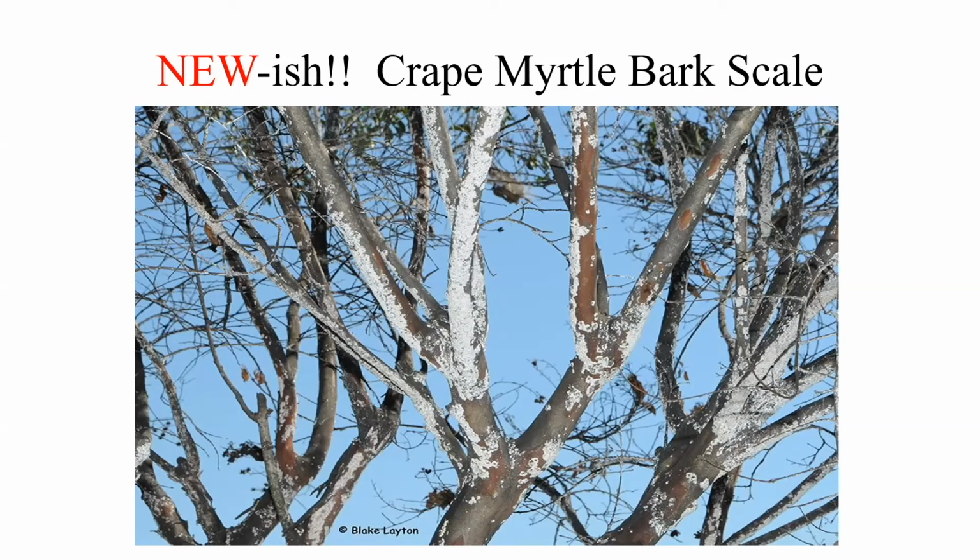You'll have Japanese beetles that may occasionally feed on crape myrtles, but by and large haven't had that huge an impact on the health of crape myrtles. Crape myrtle bark scale, as you can see, can be pretty extensive on crape myrtles if left unchecked. It came over from Asia. It has been found in the southeast, and it's thought that the sample that was found in the landscape in Sussex County came from a plant that had been purchased recently and installed.